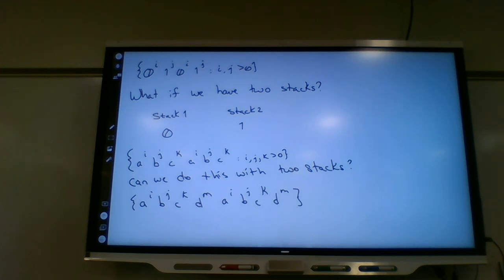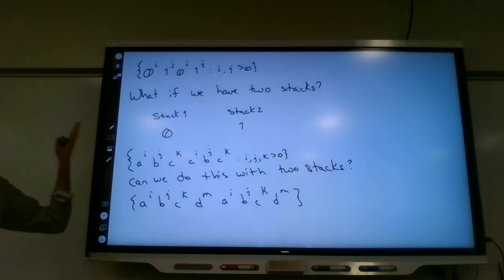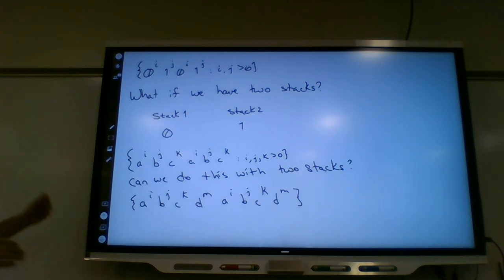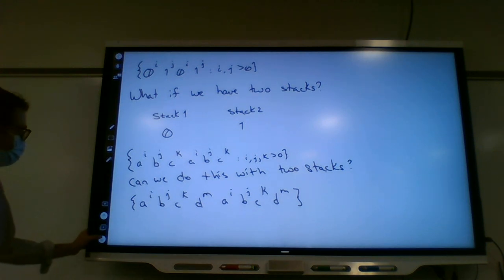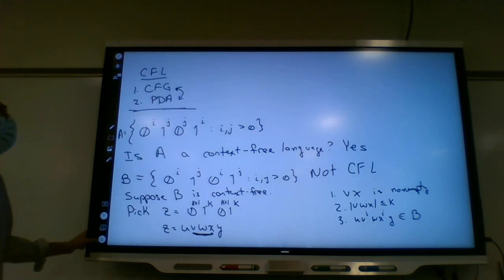And we just have to keep shuffling. It's a lot more work, but we can keep shuffling, and 2 stacks will always solve problems like this. We'll be able to recognize things that are in that pattern, right? That's what we mean by solve this. Okay, but that's 2 stacks, that's not 1 stack. But we know for sure now that 2 stacks are way more powerful than 1 stack. We can do a lot of things that we couldn't do otherwise.